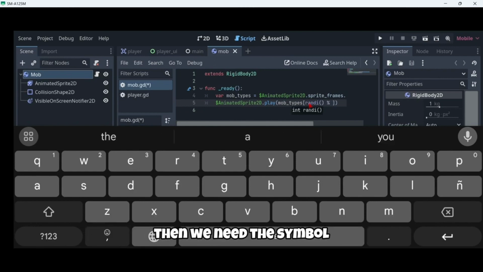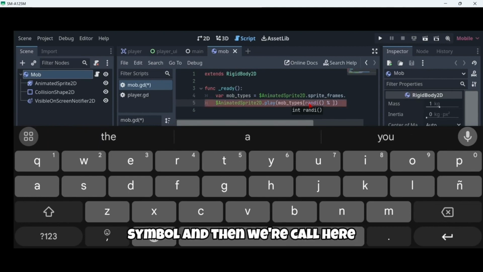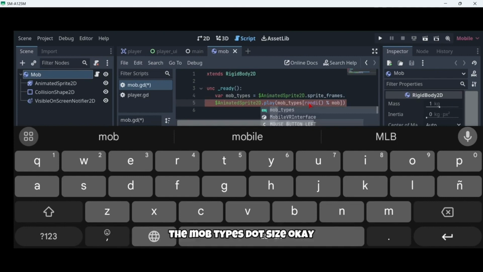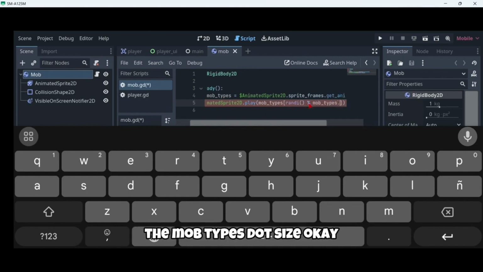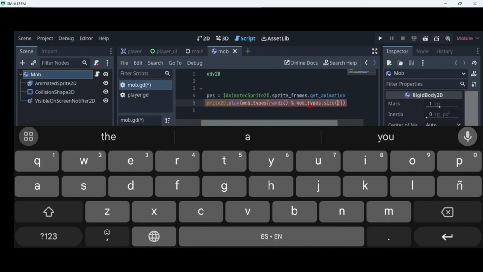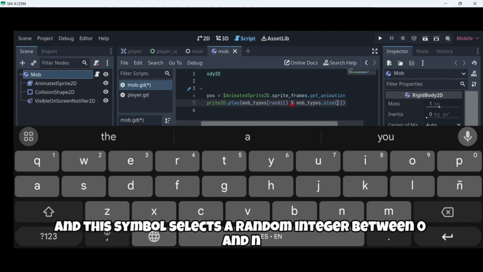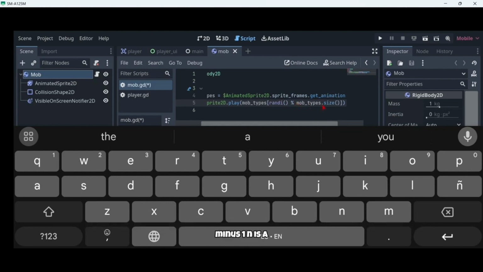Then we need this symbol, the percent symbol, and then we're gonna call here the mob types dot size. Okay. Firstly, randi and this symbol selects a random integer between 0 and n-1.